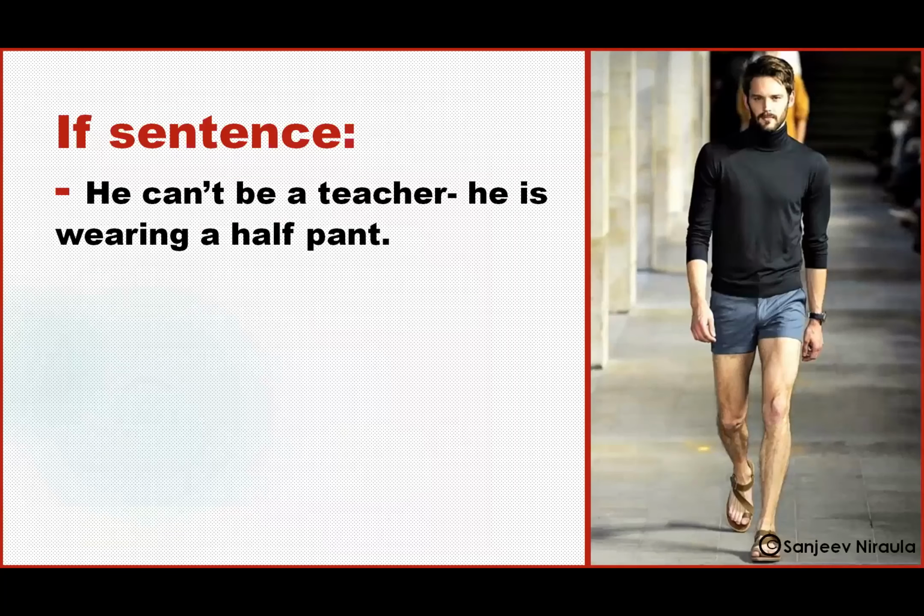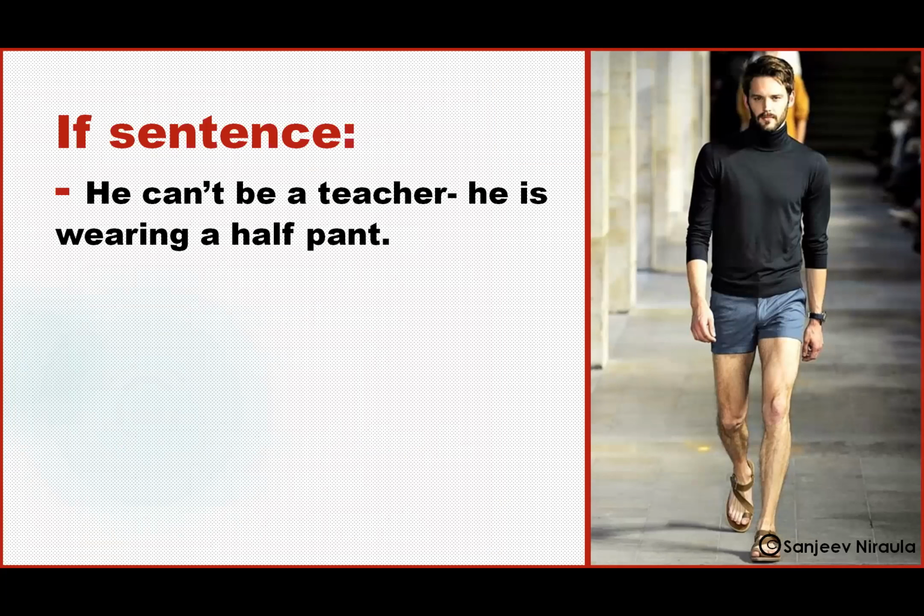Now, in the second session, I'm going to talk about the use of if sentences in deduction. For instance, he can't be a teacher. He is wearing a half pant, or in British English, we call shorts. Since in this part of the world, a teacher does not go to the classroom wearing a half pant, therefore, he is not a teacher. That's what the question says.